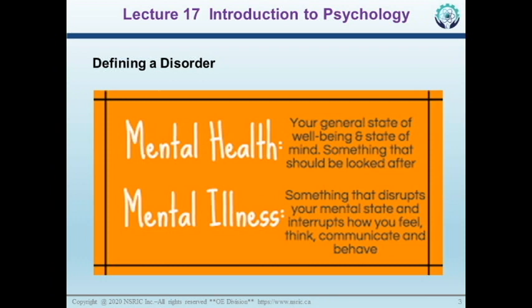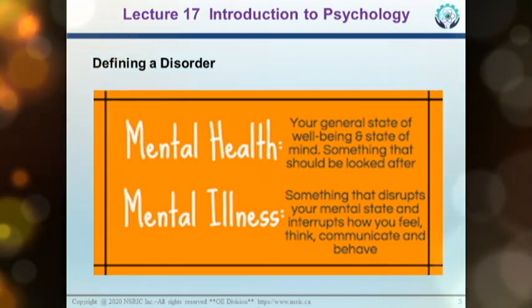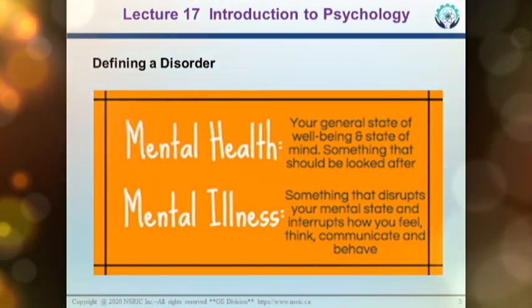So in conclusion, determining whether a mental state is a disorder or abnormal can be a fairly complex thing. But we have criteria as mental health professionals to determine whether or not this is the case. And so mental illness is something that's diagnosable. It's something we can focus in on. We can understand what's going on with the thoughts, emotions, and behavior of a person.